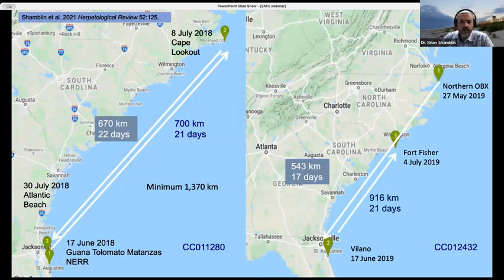But we do think the fact that we have females straying at this scale is really valuable. This is an insurance policy for these populations. These are the females that are going to be colonizing new nesting sites. And so we always thought that the further north you went, the younger those populations were, the more recently they had been colonized. But I think we all thought that that was in the rearview mirror.